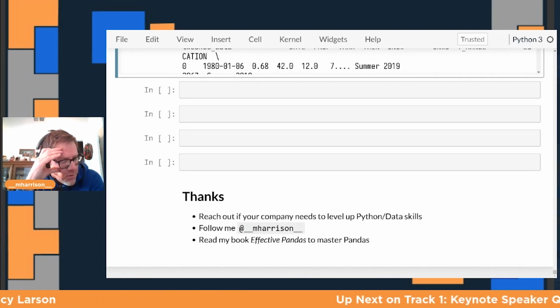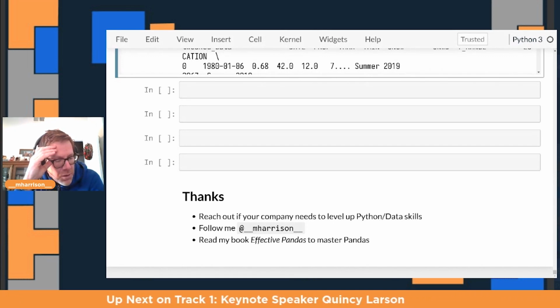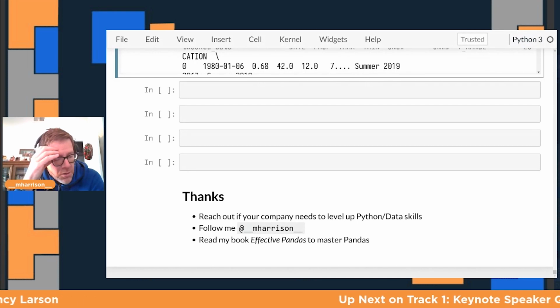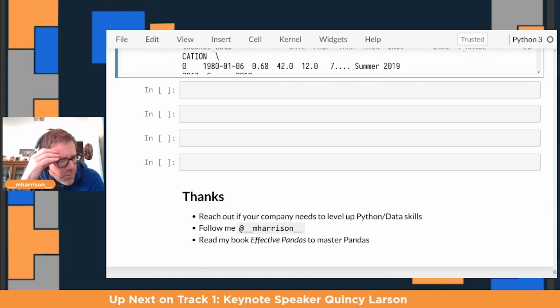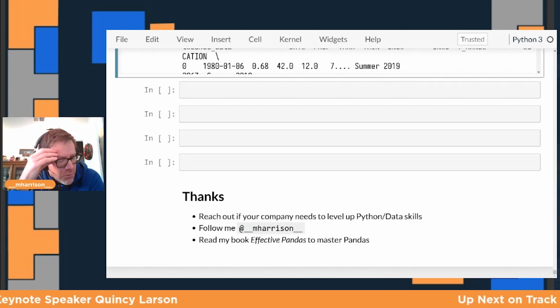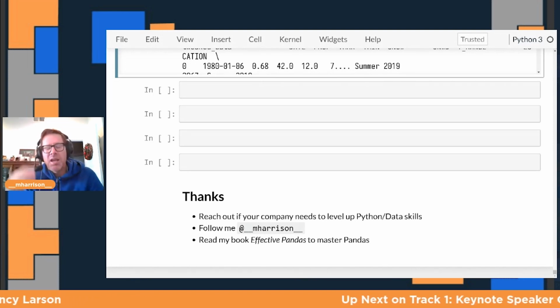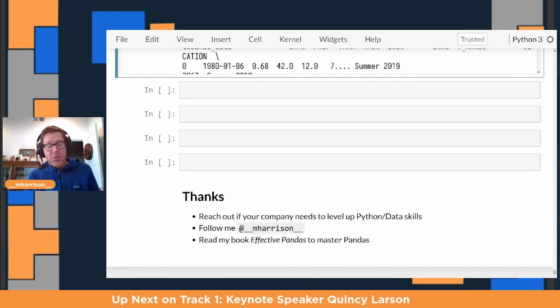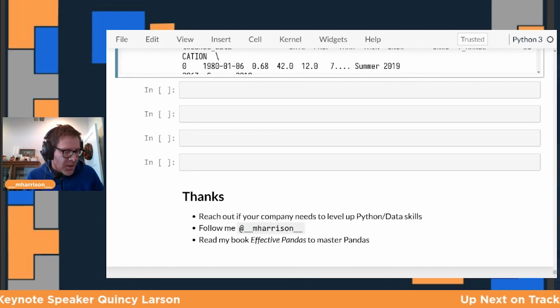Patrick says, can hypothesis save schemas so the data file isn't necessary to run the test? Yeah, if you want to, you can manually create a schema, or you could save that as well. Matt Dupree says, Kent Beck says, write tests until fear is transformed into boredom. Yeah, and again, this isn't necessarily about how people test or whether you should do test-driven development, but showing you that it is certainly possible to test your Pandas code.